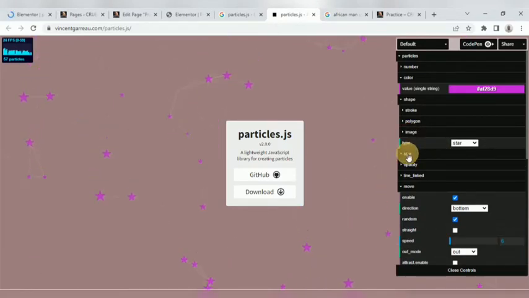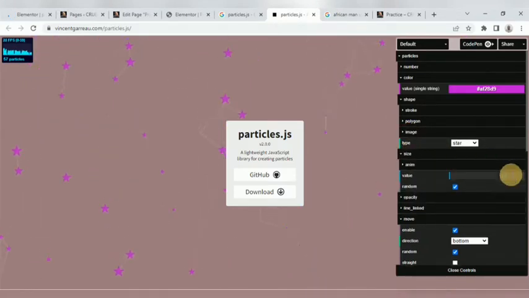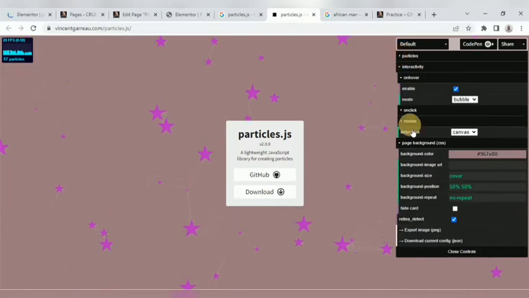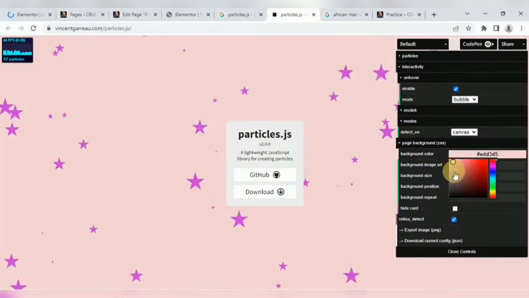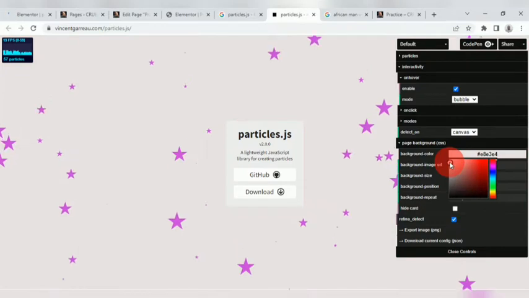Then size, maybe we increase this to let's say 15 if we want, depending on your choice. Once we do that, we can minimize this and come to the background, although the background does not really matter in this case. Let's say we can say white, like this.